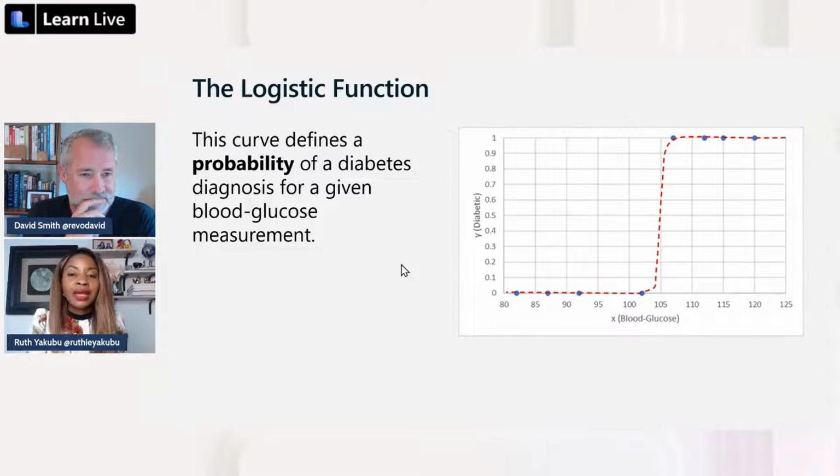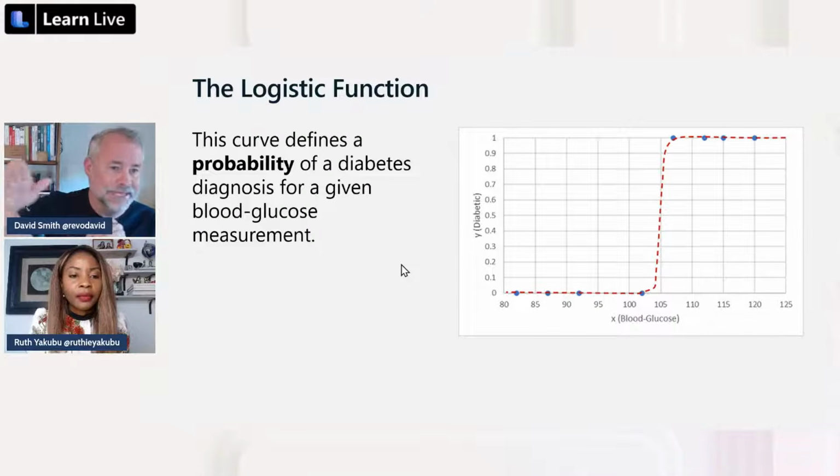So the whole process of taking a blood glucose and plotting on the axes and finding out what that curve is, that's what training is? That's exactly what training is. That's exactly right. So that's the machine learning process, the logistic regression, is essentially going to do a best fit of this S-shaped curve, which is called a logistic curve, which is a great way of representing probabilities, because it starts off at 0, increases smoothly to 1, and then levels off at 1. So it's a standard type of curve.